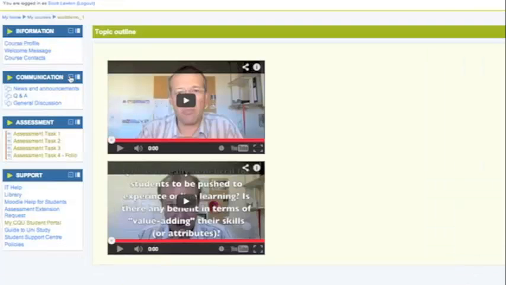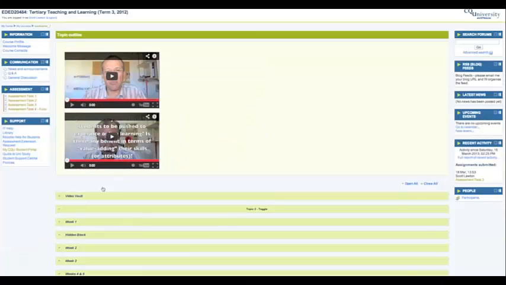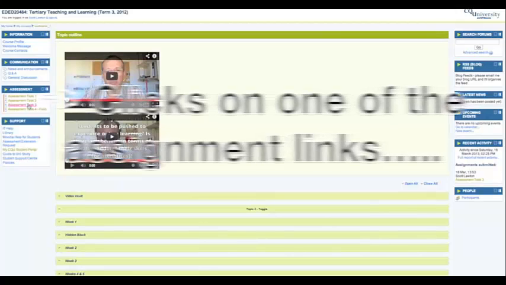The important thing is to note that on the left hand side of the screen every course in CQU should look pretty much the same as this, and in particular should have and must have this assessment block. The idea of the assessment block is that it would locate all of the information for each of your formal assessment items in the one place, and not have information sprinkled all throughout your Moodle course. And the idea here is that at the left it's a one-stop shop where you can get your assignment information and then also submit your assignment via this point.